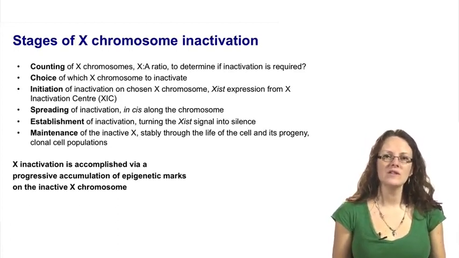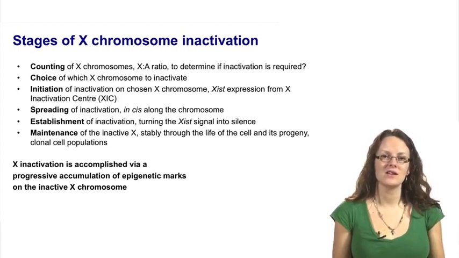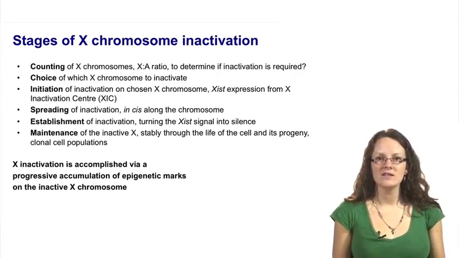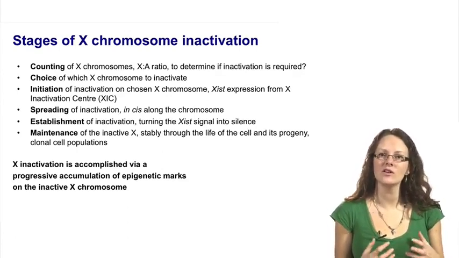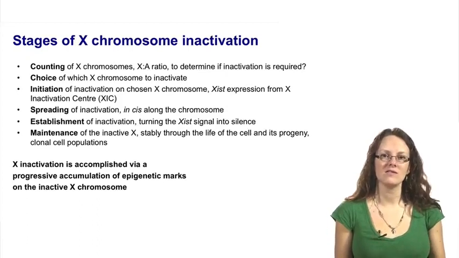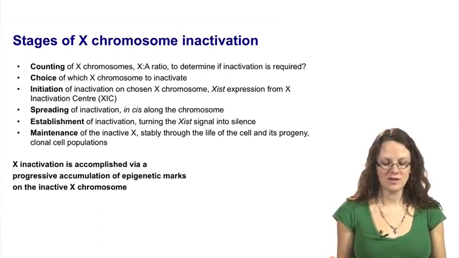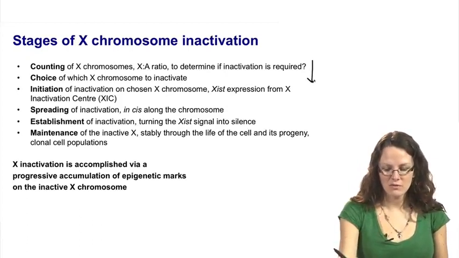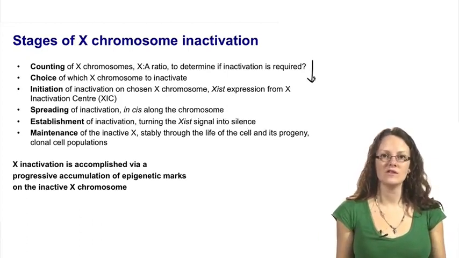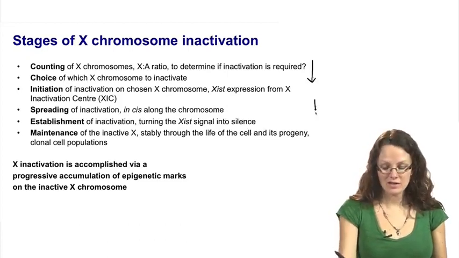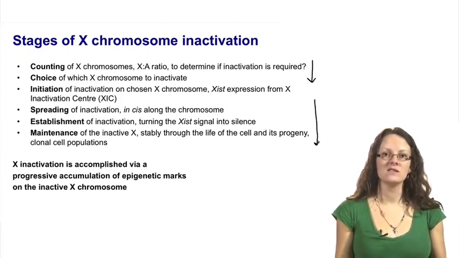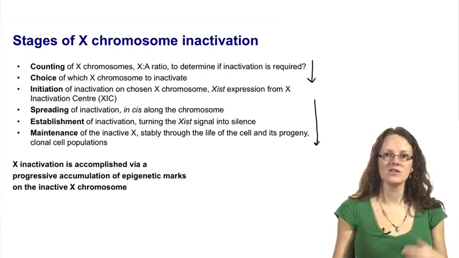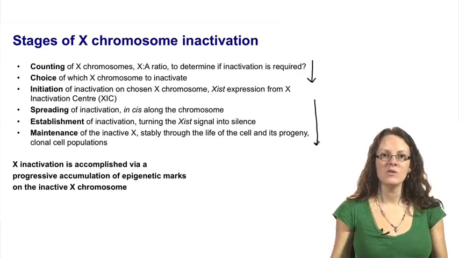So before going into all of the details for each of these different stages of X inactivation, the most important thing to remember is that it's really all about Xist. So Xist is the critical determinant for X inactivation to occur. This long non-coding RNA is essential for X inactivation. And so the first few stages of X inactivation, counting and choice, are really about getting Xist expressed in the first place. And the latter stages of X inactivation are turning this expression of Xist into transcriptional silence. And so just keep this in mind at all stages. So before we go any further, let's have a little refresher about what Xist is.